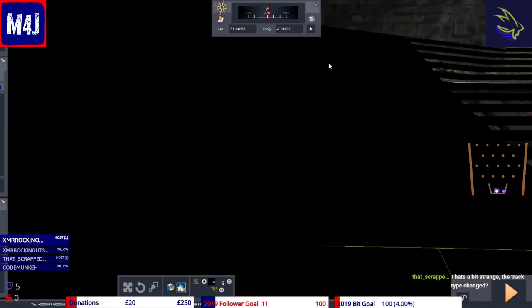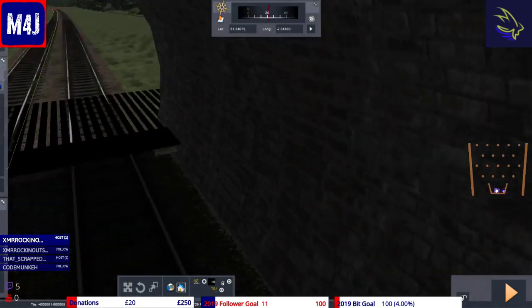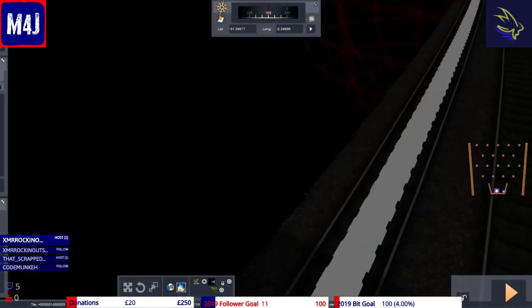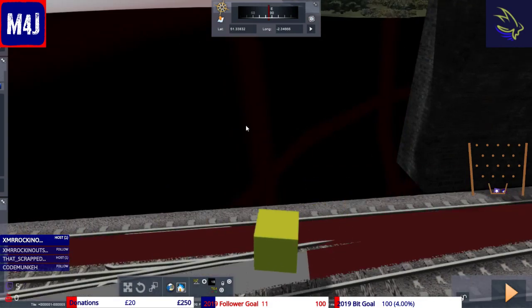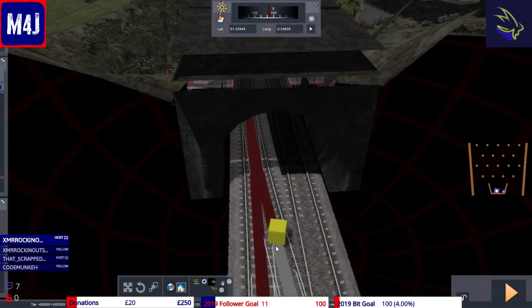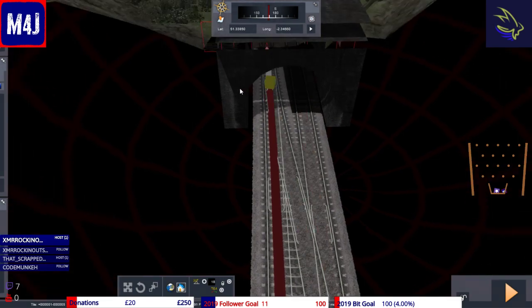And we need to go from... See, we'll do it from this track, no problem. Hang on, let's go inside. From there. And go all the way down to... there.